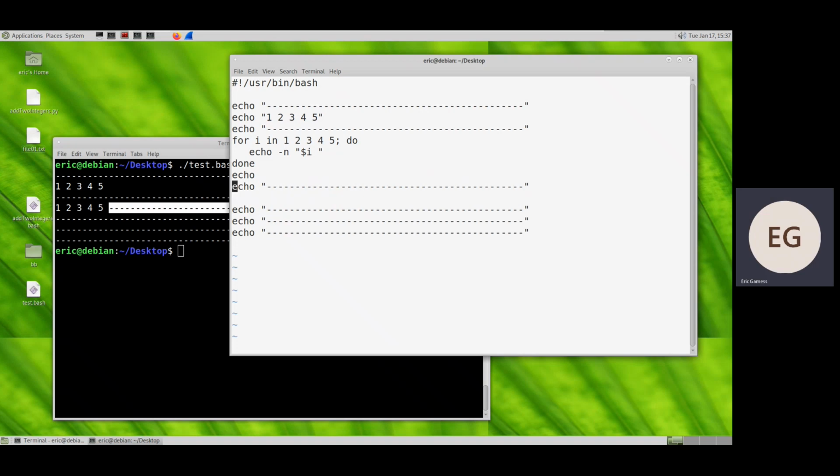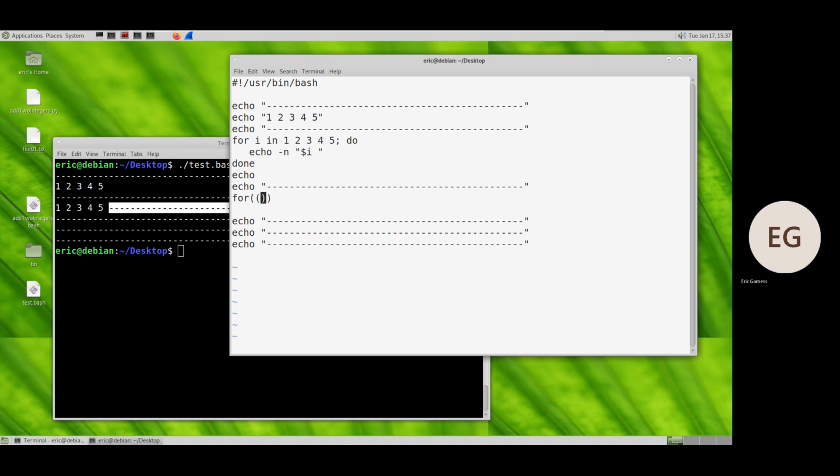Okay, let's do another for loop. For example, I want to use a for loop with double parentheses. So you can do for. You have an initialization part. Let's call the variable i. I start at 1. I want to stay while i is less than or equal to 5.